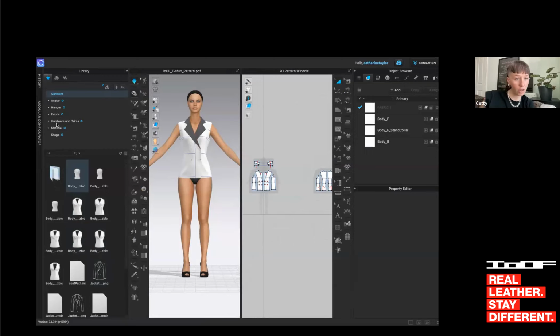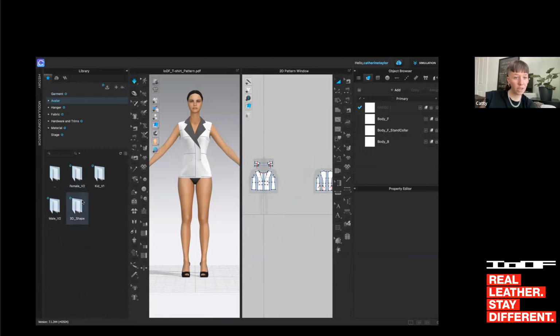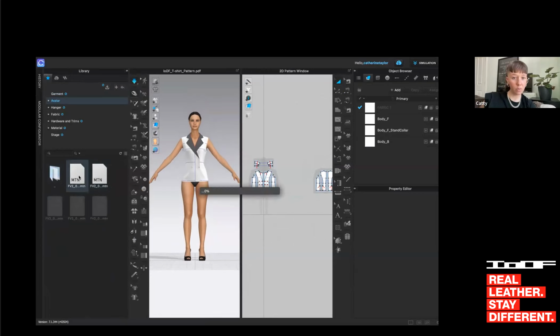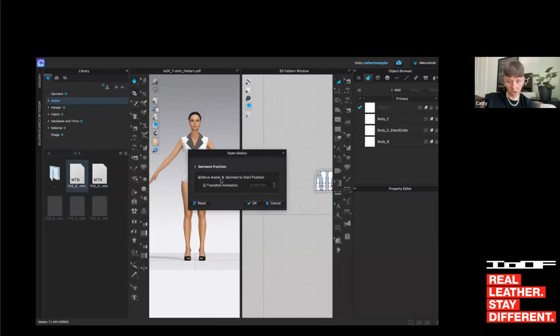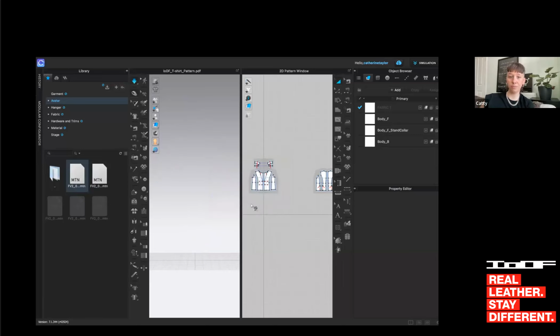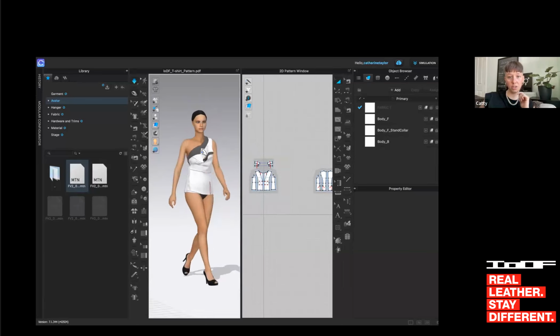But here, if you go to the avatar, click the avatar that we're using, go to motion, there's two motions here. I'm just going to click one of those, move avatar and garment into the start position, and if you press 2, it automatically goes to where she is.